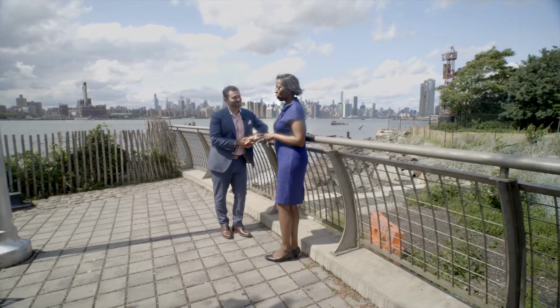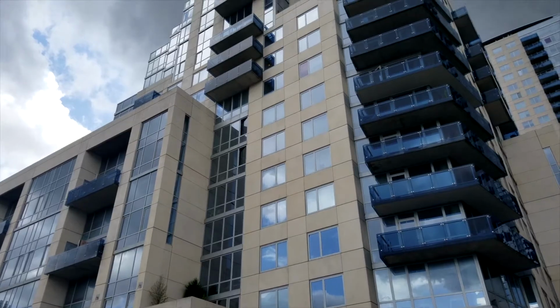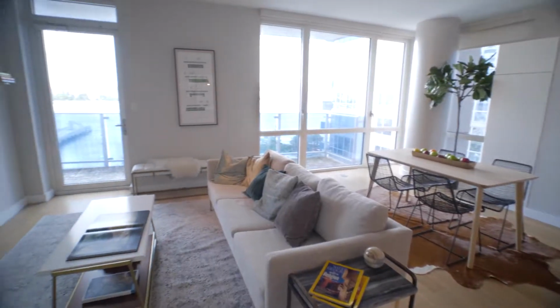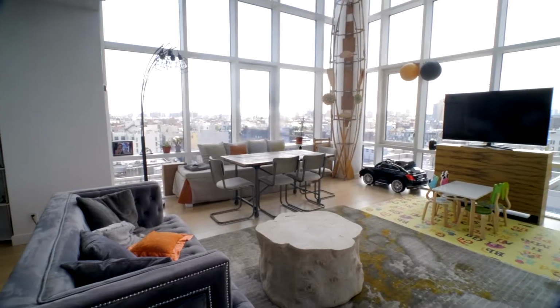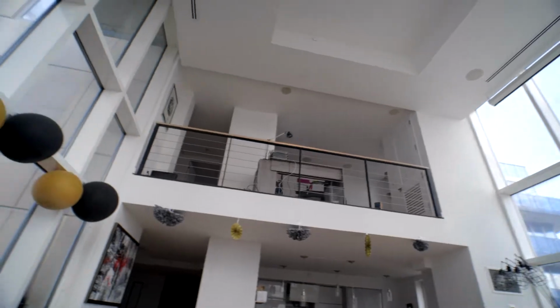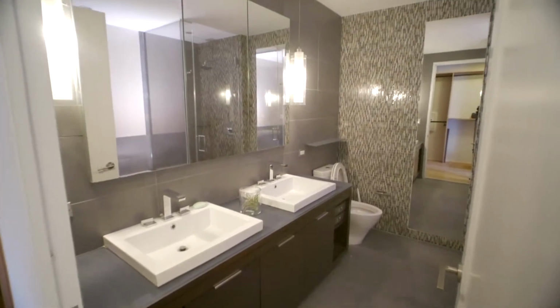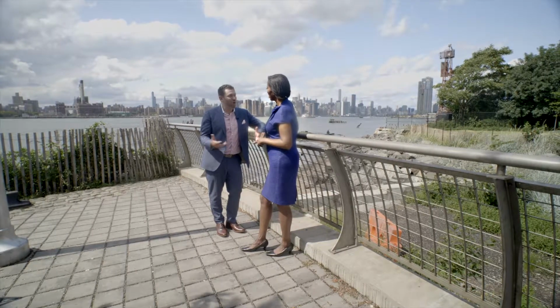Thank you, by the way, for this amazing day. I love learning more about the Edge and seeing Williamsburg through your eyes. Yeah, thank you for spending some time, and it was really a pleasure to show you my home and my building and this beautiful neighborhood. I've been here for nearly 10 years. I've been part of the evolution, and it's been such an amazing experience handling rentals, sales, living here, being a resident, and just watching it evolve.